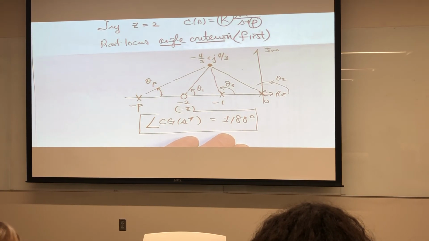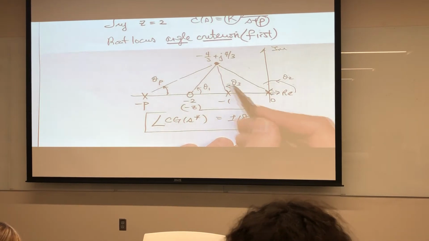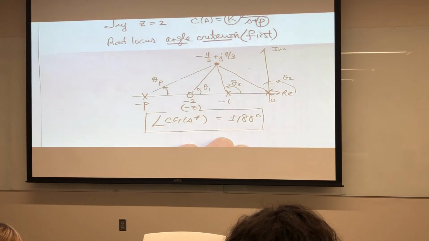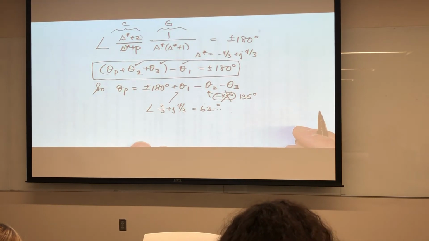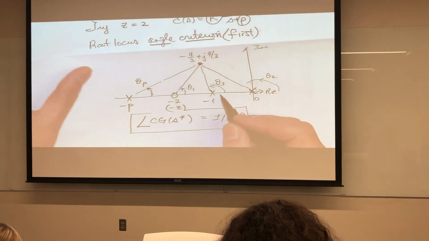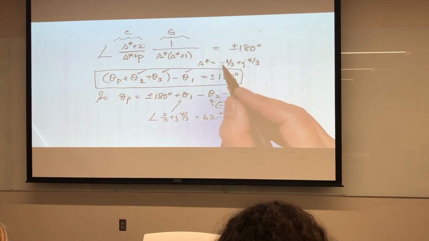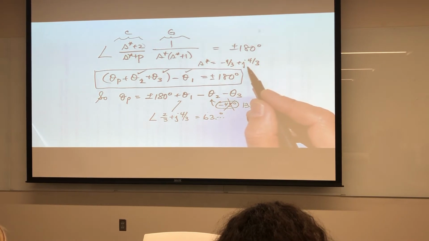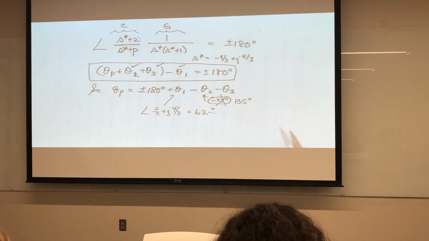All right, so we have one more angle to find. We have to find theta 3. Theta 3 is this angle. So you all plug that in. Somebody bark it out to me. What is theta 3? Look, let's evaluate this number, negative 4 plus j4, and stick it into this number. 104.02 degrees.